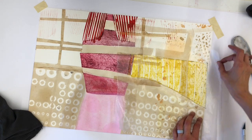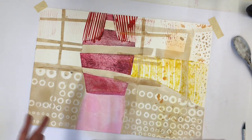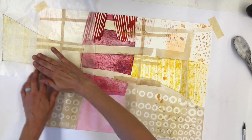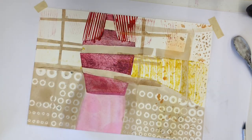Remember, any residual color that remains on the printing plate is subject to a ghost print, a lighter version of the first impression. This can be used similarly, partially, or on an entirely different piece of paper to begin a new print.